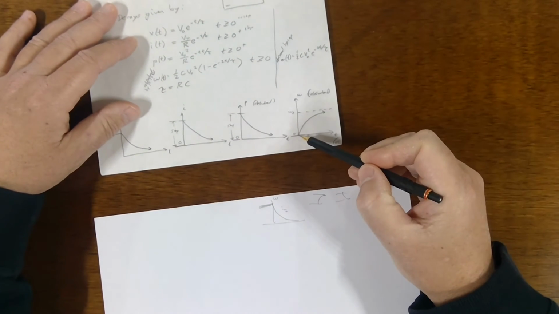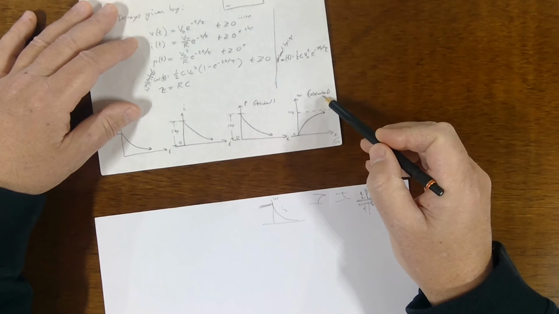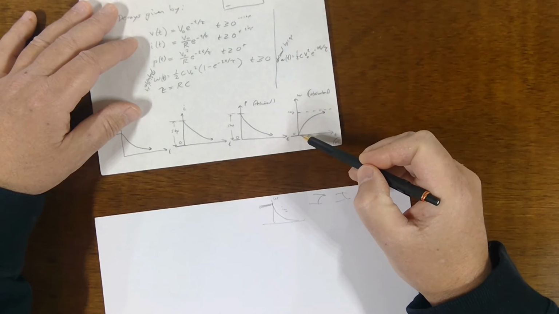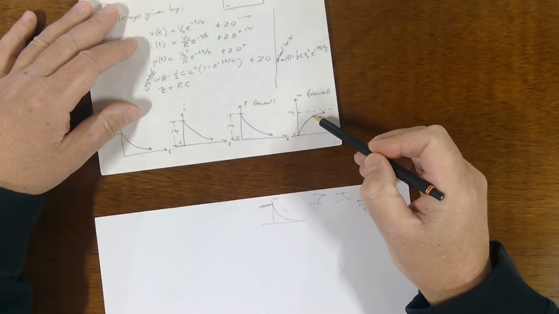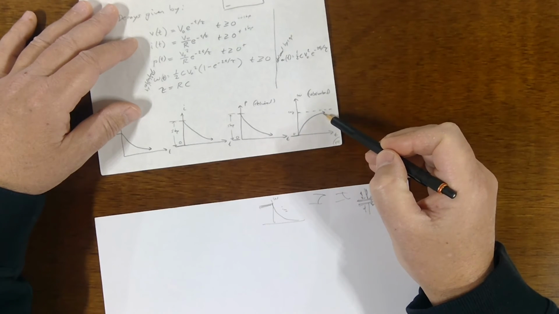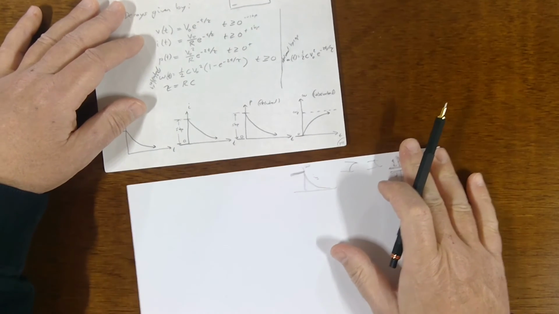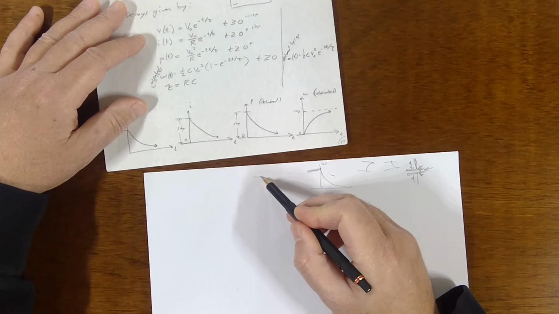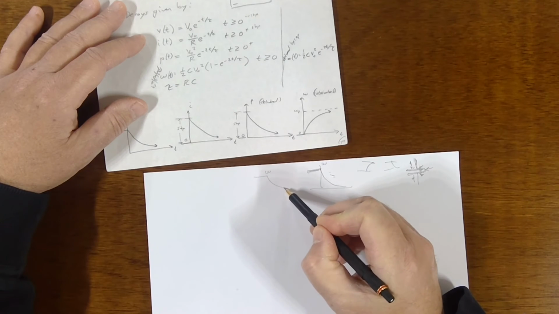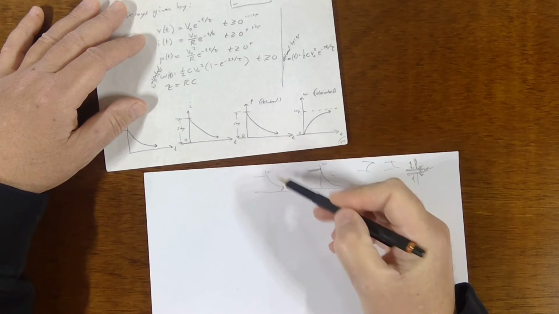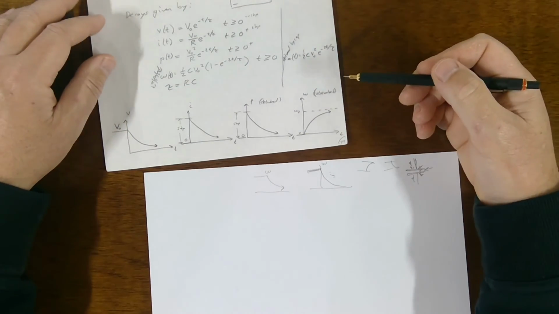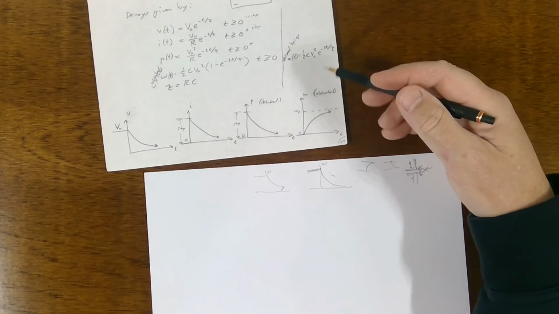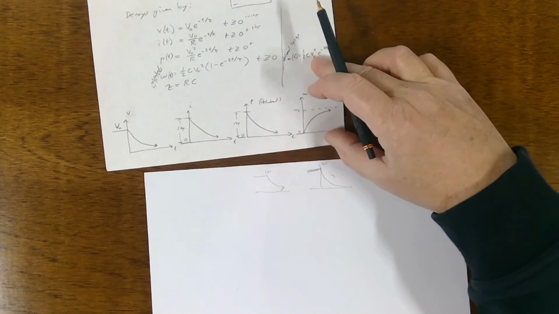And then here we're showing absorbed by the resistor. So it starts out at 0, right? The resistor has no energy in it. And then over time, the resistor absorbs some energy. And the other equation would be, the cap has energy in it, and then it delivers it to the resistor. It would just be the mirror of this thing. Okay, that's natural response for an RL circuit and an RC circuit.